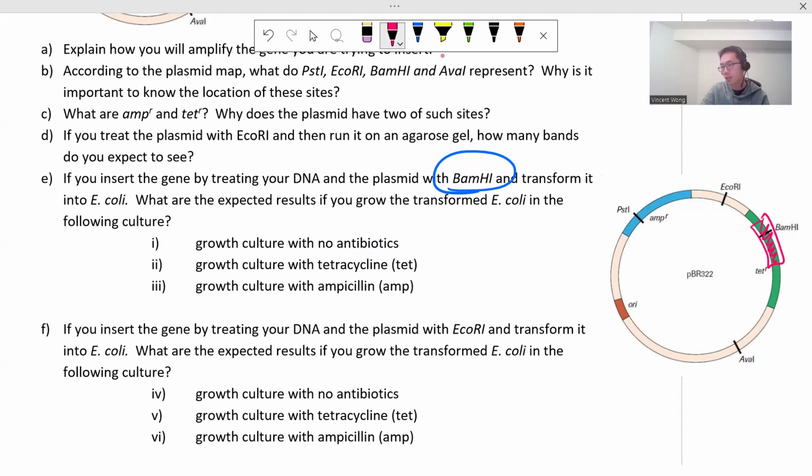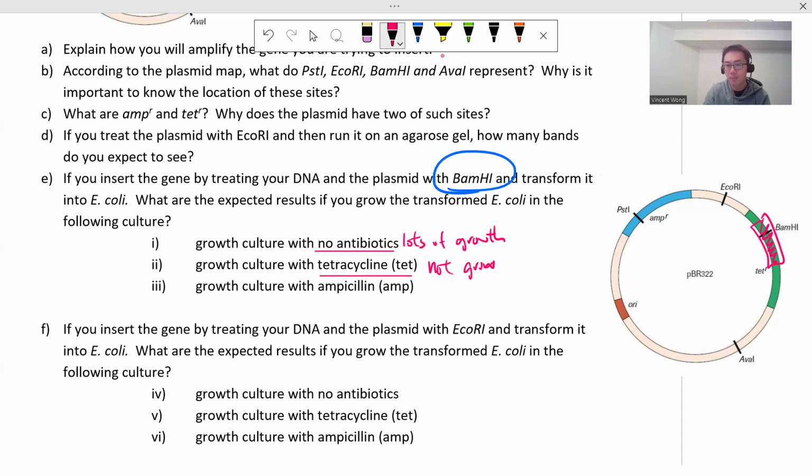No antibiotics. Lots of growth, no growth, some growth. There are only three choices. Do they grow or not grow? And if they do grow, is it a lot or a little bit? Yeah, no antibiotic is always the control, lots of growth. They're happy. They have nutrients. What if you add tetracycline? Are they going to grow or not grow? Not grow. That's right. Why will they not grow?